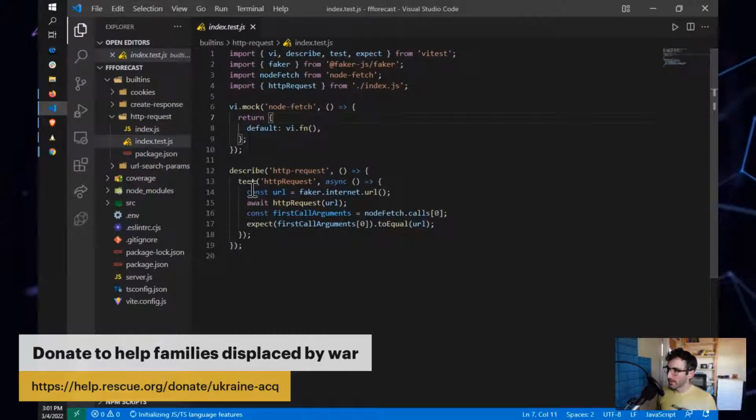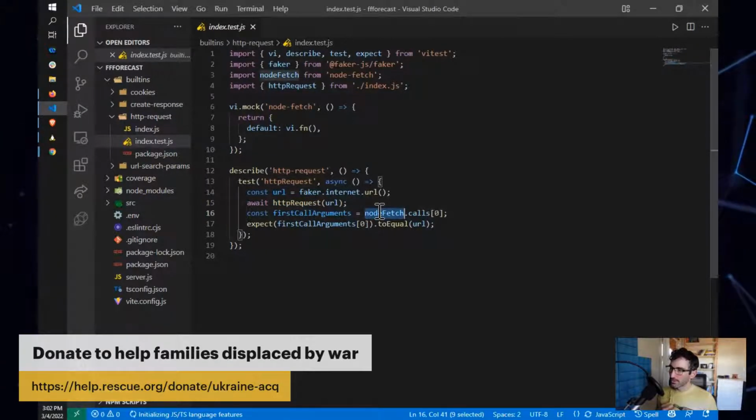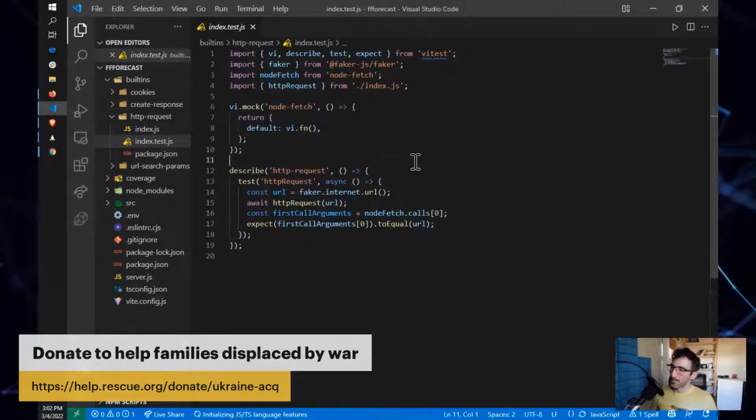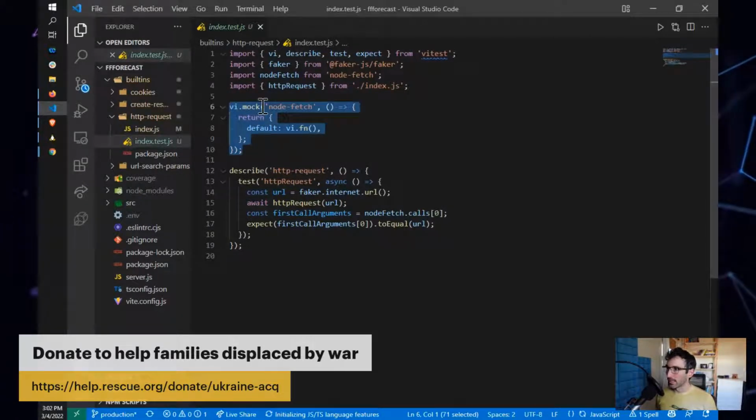Yeah, we're basically just saying, hey, let's make sure that whatever argument we pass to HTTP request also gets passed to node fetch. We covered that. The way that we can ensure that we're testing that and not actually sending an HTTP request is by using a mock.